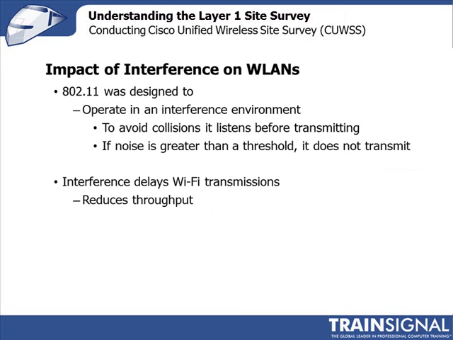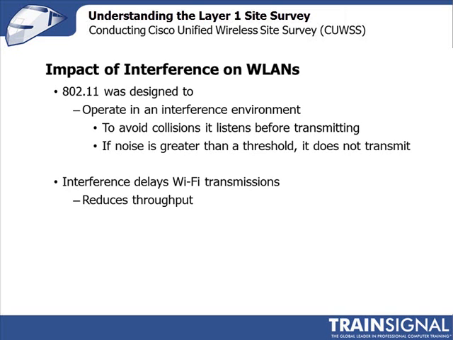Now, when 802.11 was defined, it was defined for deployment in an unlicensed band, and so they knew that other technologies would be operating in that band. And so it was defined to avoid or to coexist with those other technologies. And the way it does that is before it goes to transmit, it'll listen to the spectrum. And only if it hears no noise in that band will it go ahead and transmit.